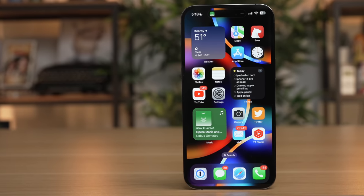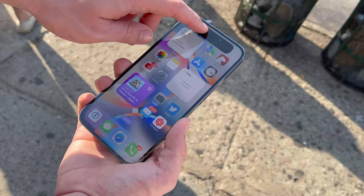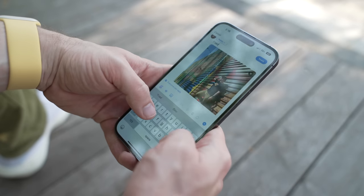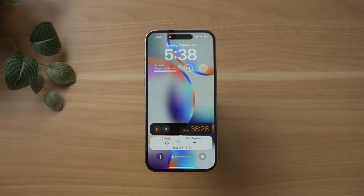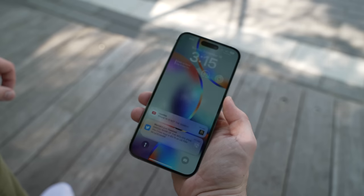Another reason to go for the iPhone 14 Pro is the amazing display — this is the best smartphone display I've seen. It has a gorgeous OLED panel with vivid colors and deep inky blacks, gets up to 2000 nits of peak brightness outdoors, and features a 120Hz ProMotion display. Apple's new trick allows the display to go all the way down to 1Hz, enabling an always-on display unlike any other. When you put the iPhone to sleep, the wallpaper simply dims and you can still see time, date, weather, widgets, and live activities. This is the most advanced iPhone display yet, and probably one of the biggest display upgrades we'll see for a while.